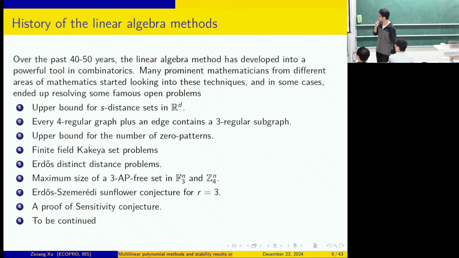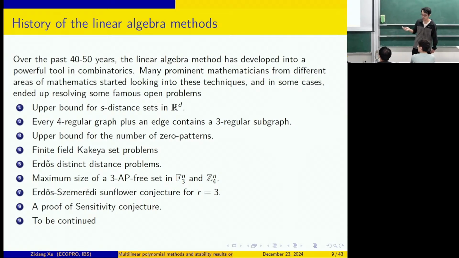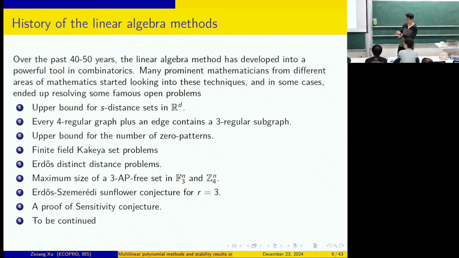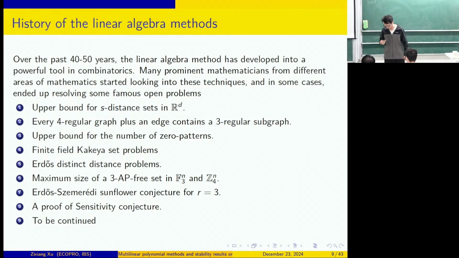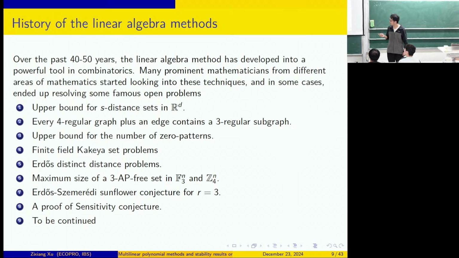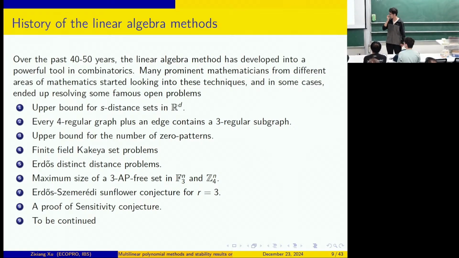For example, for the cap set problem, some mathematicians later used Tao's summary of it as the slice rank method, which generalized the normal tensor rank of a matrix. And the last story, maybe most of us know, is that Professor Huang Hao used a very clean spectral argument to prove the sensitivity conjecture.